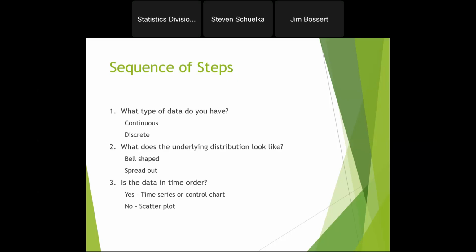And then when you collect your data or when you get the data given to you, because a lot of times nowadays we get it from our computer people, is it in time sequence? Do we have a time order to it? If it is, that tells us that we can do a run chart, a time series chart, or a control chart. If it isn't, we're kind of limited to what we call a scatter plot or an XY plot, depending on where you're coming from. But we have to think about what kind of way we want to look at the data.